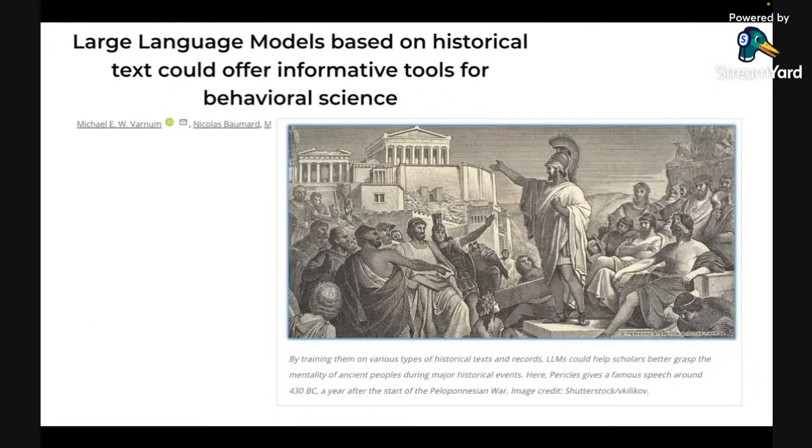I think this is a nice example of what might go wrong sometimes. This is a recent paper where researchers are talking about large language models, and they say, okay, what if we have a large language model trained on classical text? We can just talk to the ancient world. But in many ways, this is wrong. A lot of people in our corpus are not captured in historical documents. So this is a very naive understanding of how a corpus relates to the historical past. You can follow it up, but it's a nice example of how difficult it is to use data to say something about historical patterns in the past.